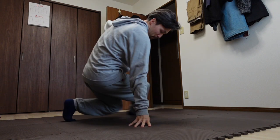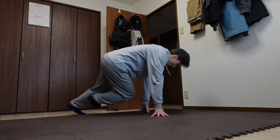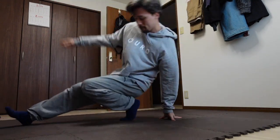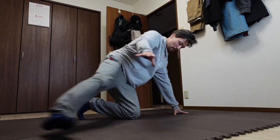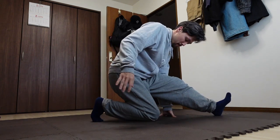Hey everyone, we're back with another Breaking the Basics video. This time we're going to look at flipping the basic pretzel steps. If you're not familiar with this, you can go check out my original pretzel video where I go over the basic movement. Today we're breaking down the outward pretzel, which is basically just a pretzel in reverse.